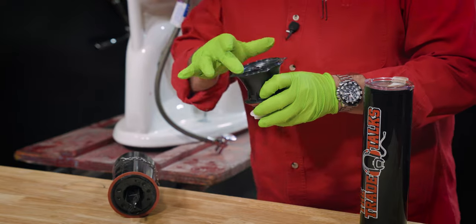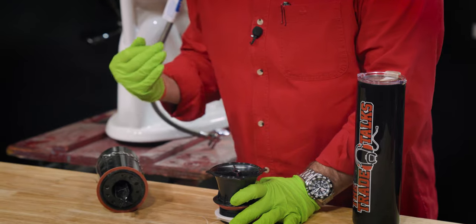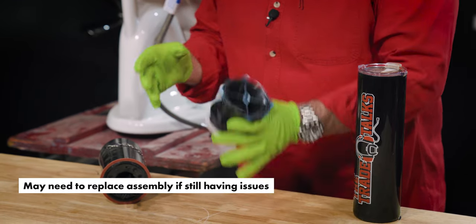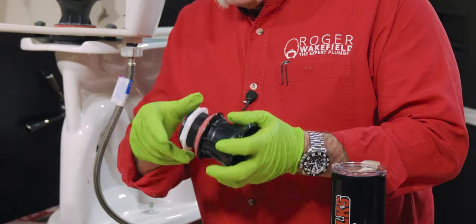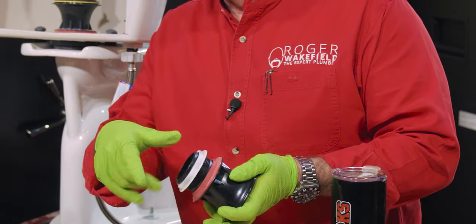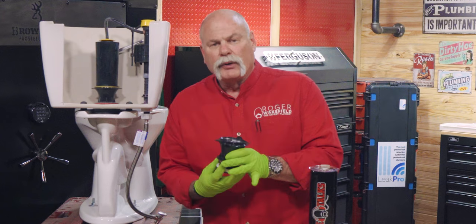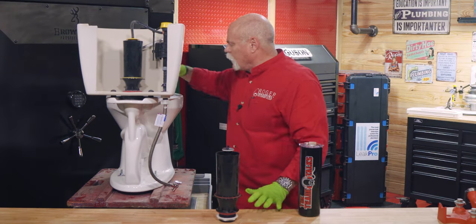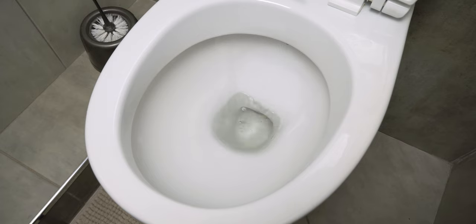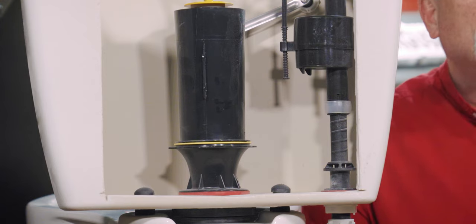Now if you feel a crack in this or there's a crack, you may need to replace the entire assembly. You're going to have to undo the bolts on the bottom, pull the tank so you can get to the bottom. This sits under that big washer, that big gasket down there. Put it back together, tighten it up, put it back in. If it's leaking through here and running, you're going to see water down in the bowl — you're going to see the top of the water shimmer, and you'll be able to tell water is running in that toilet when it shouldn't be.